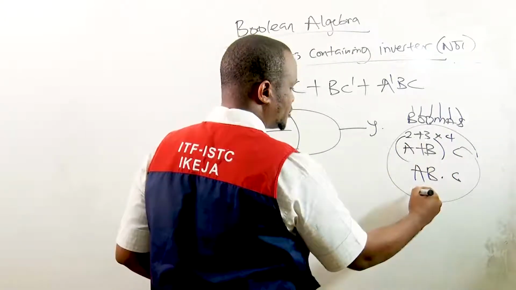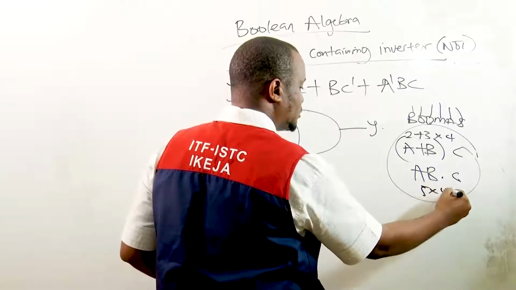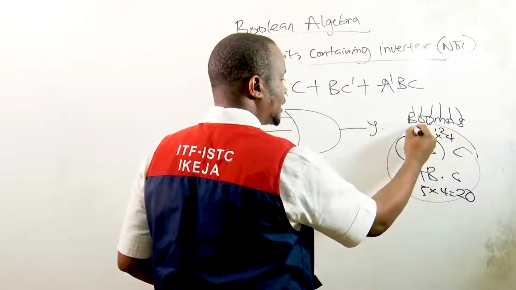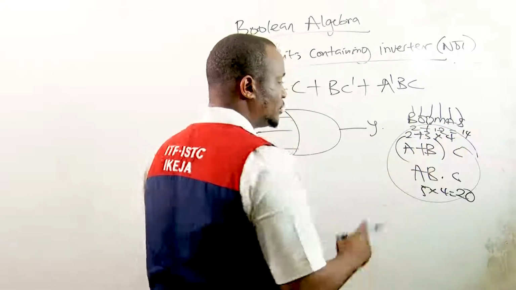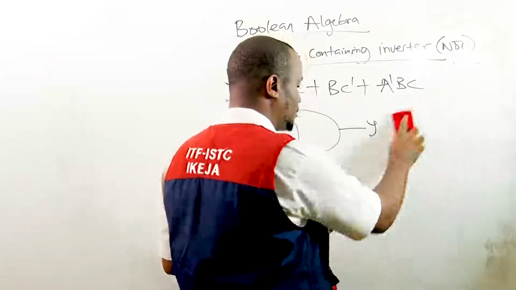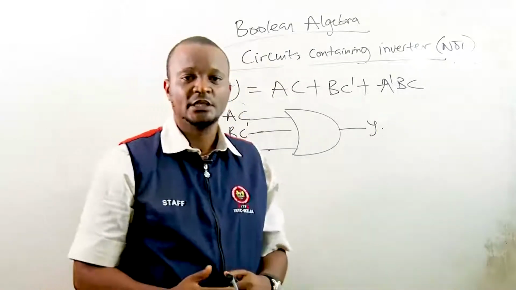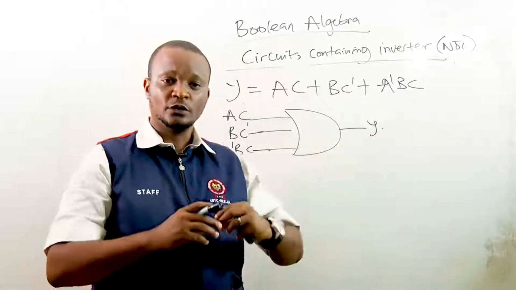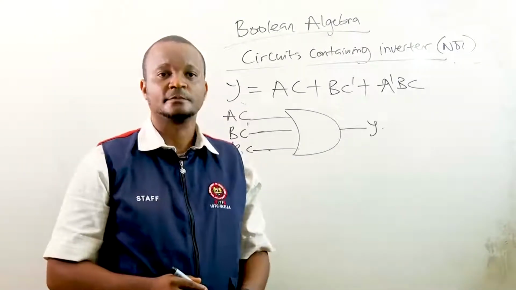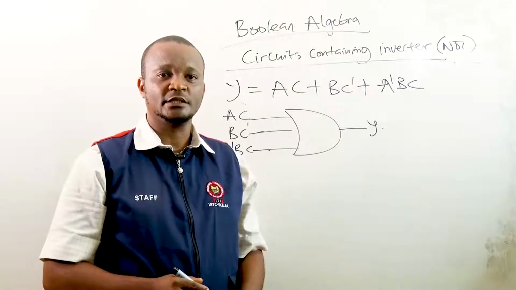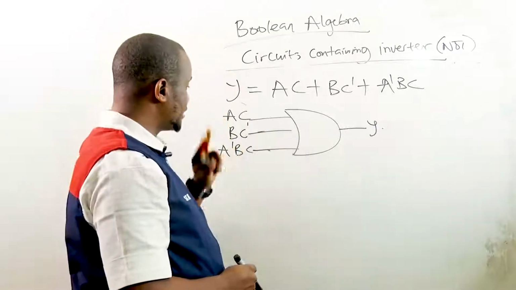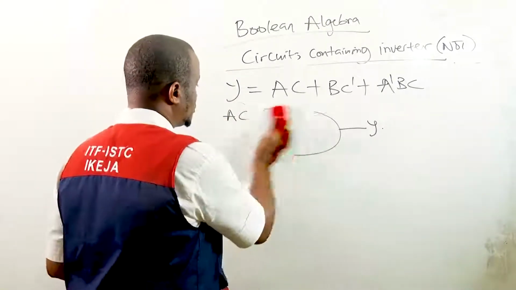Supposed to be 2 plus 3, for example, 5 times 4, which the answer should be 20. So you don't go and say 3 times 4, 12, and then 2 plus 12, 14. So if there are no rules like that, you have multiple and different answers. So if you know mathematics very well, you know the BODMAS rule, that will help you to also evaluate the Boolean expression properly. So in order to get the final circuit, back to the circuit, we have to break this further down, okay? So how do we do that?